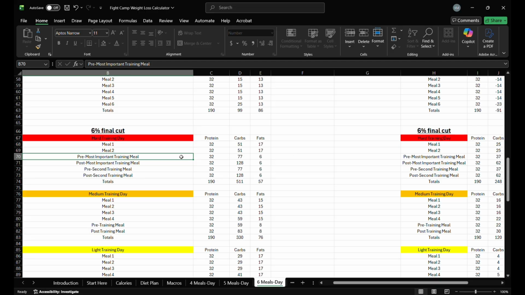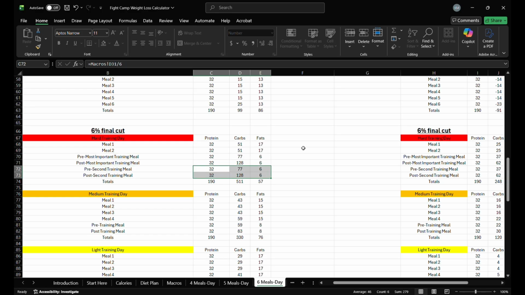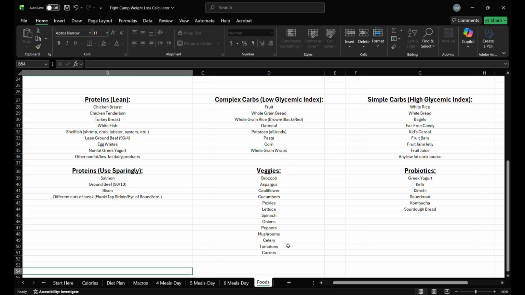So our most important training session is ideally going to be done first in the day, because obviously that's the most important training of the day. We want to make sure that we are coming into it as recovered as possible from the previous sessions. But as you can see, the macronutrient amounts are going to be pretty much near the exact same. Higher carbs near training, with even higher carbs post-training, and then higher fats away from training.